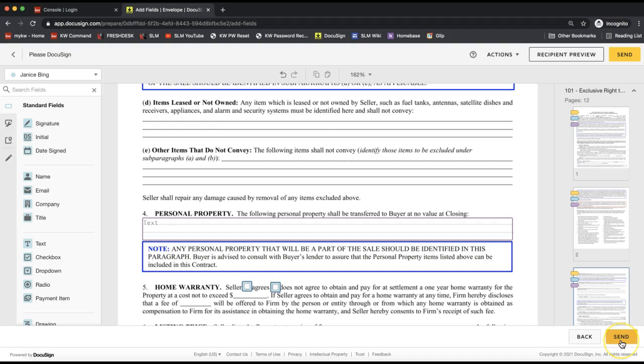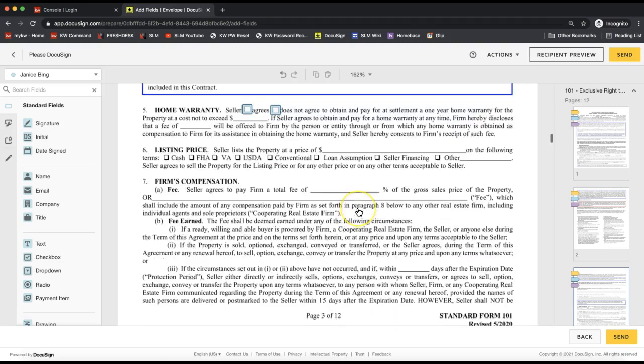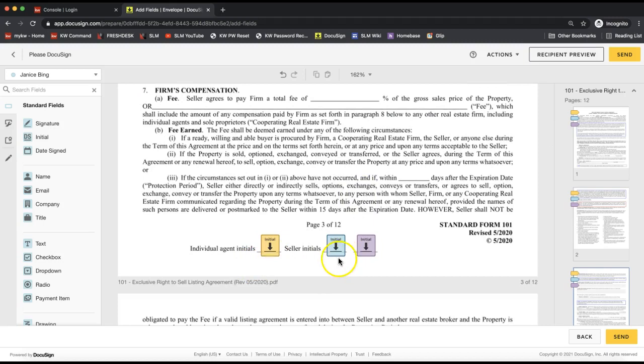All right, and once you click send, it'll send this form via email to your clients to fill in. So this will prompt them to fill in the form and also sign it. So make sure you are checking the boxes on the bottom as well, that you have the initial boxes and signature fields. Make sure that autofills. I would always recommend clicking recipient preview on the very top right here.